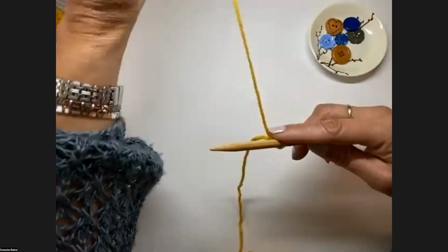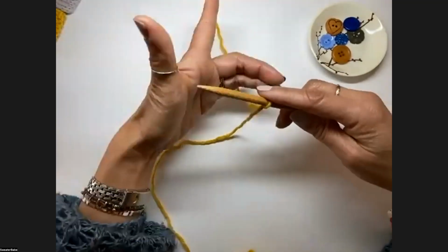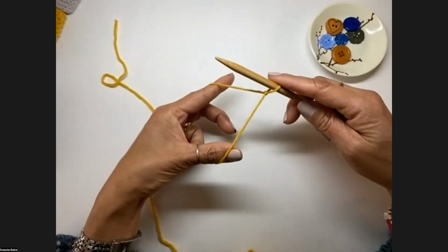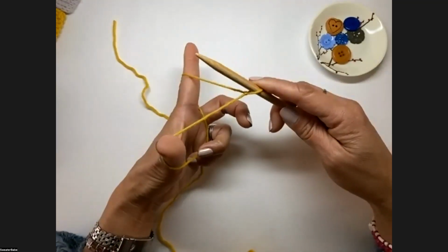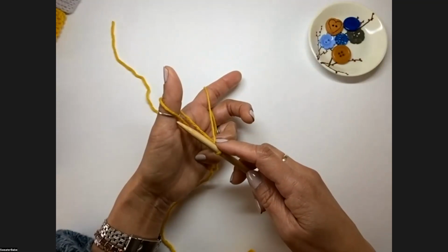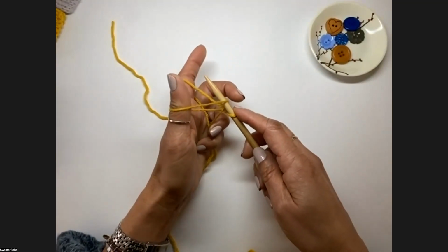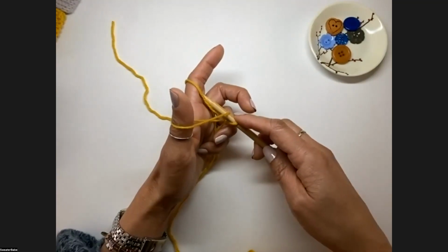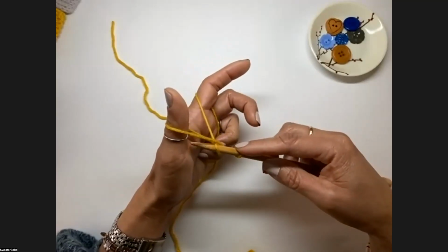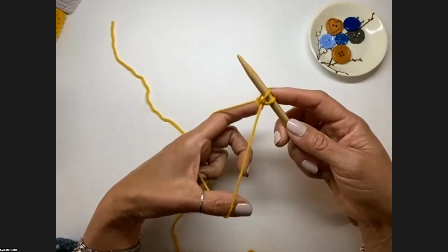There's two strands of yarn, the tail, which is going to be further away from me, and the yarn that's coming from the ball, that's closer to me. Both are hanging down, using my left hand to grab both strands, index and thumb go between the two strands, just like that. And then you just point them out. So the cast on is this. You use this needle tip, grab the front strand where your thumb is, and then you move until you can grab the strand of yarn that's on your index finger. Just like if you had a hook, you're trying to grab it and then bring it down where your thumb is. And then you let go of the loop on your thumb, stick it back between the two and tighten.